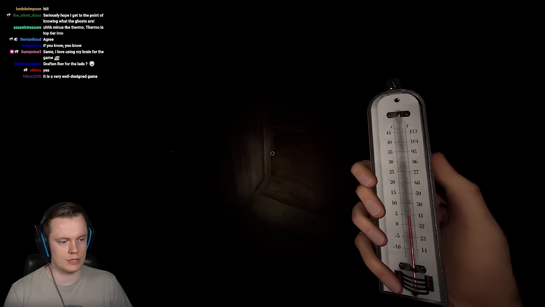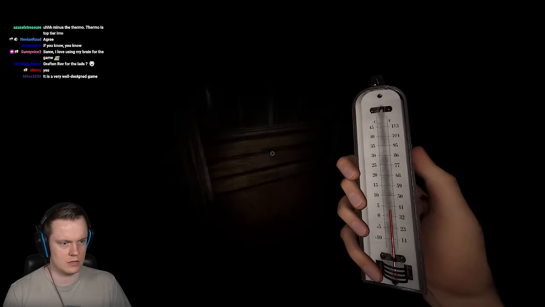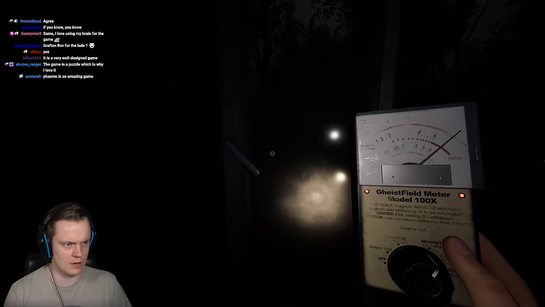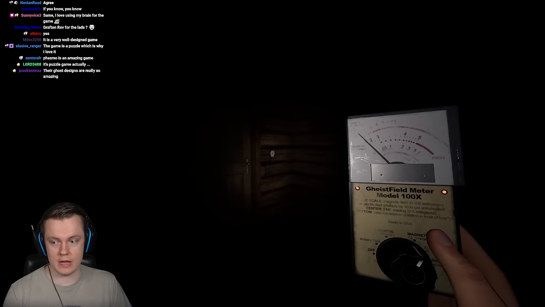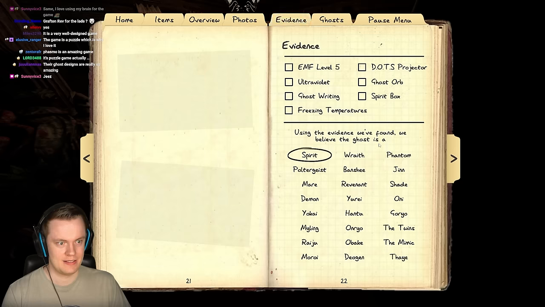It's so interesting to me. How is it here? Oh, it is here. EMF 5. Wait, is it EMF 5? It has to be EMF 5, right? Yeah. Okay, dude. Hey, boss! Well, it's not a, it's not a shade.